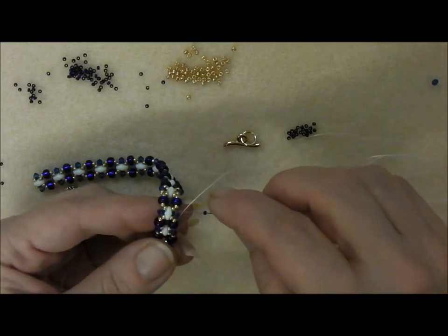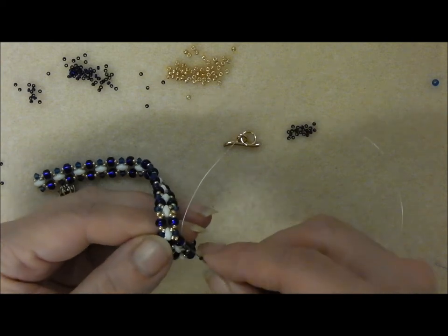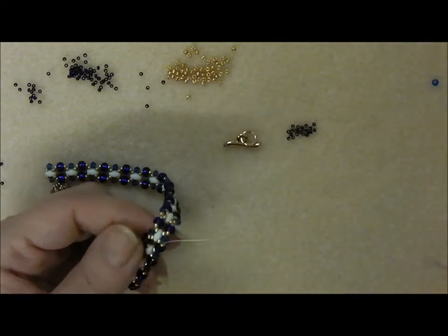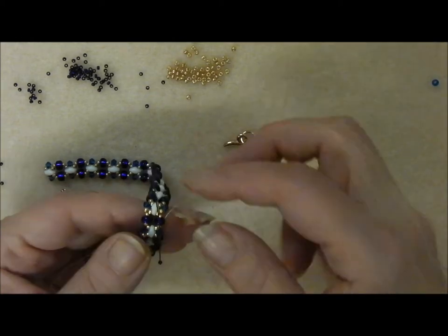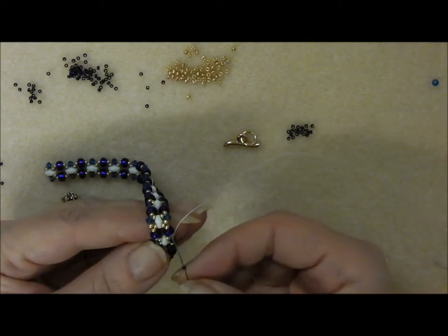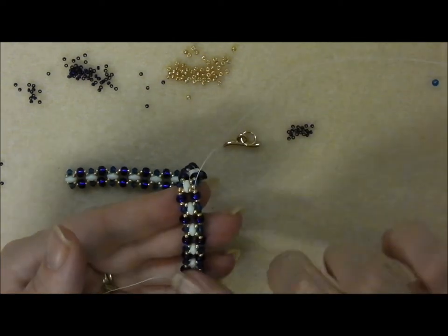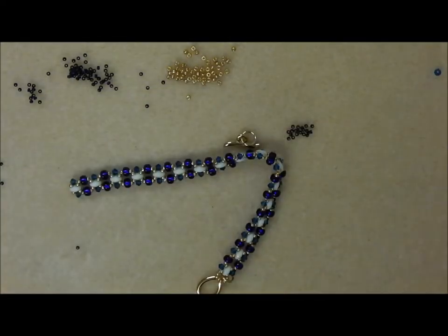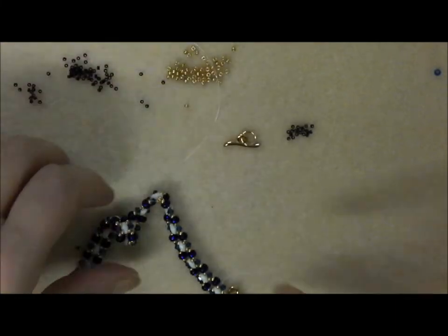Basically, each side of the bicone we're adding a 15. Sometimes you can't always go through these three in one go. Okay, so I've done several down there, so I'm going to pop that needle down and go to the other side. Swap it over, because I like to work with this side.